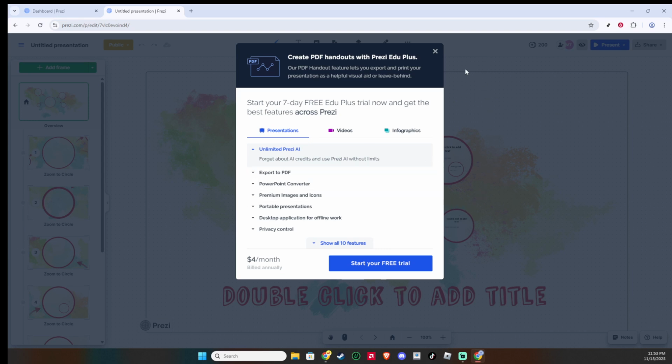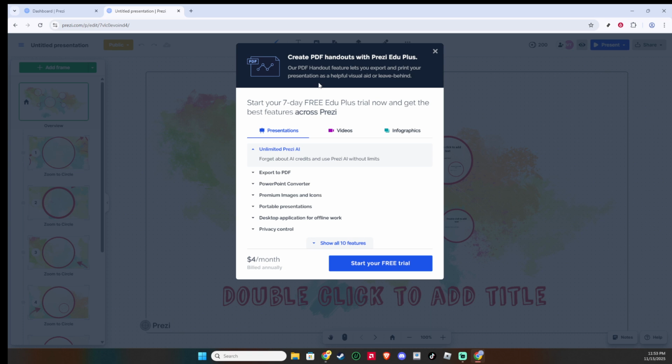After you select Export PDF, you'll be prompted to choose the specific pages or sections you want to include in your PDF file. This is handy if, say, your presentation includes sections that aren't quite relevant to the audience you're sharing it with. In this step, you have the flexibility to customize the PDF's content to better fit its purpose. Once you've made your selections, click the Export button.